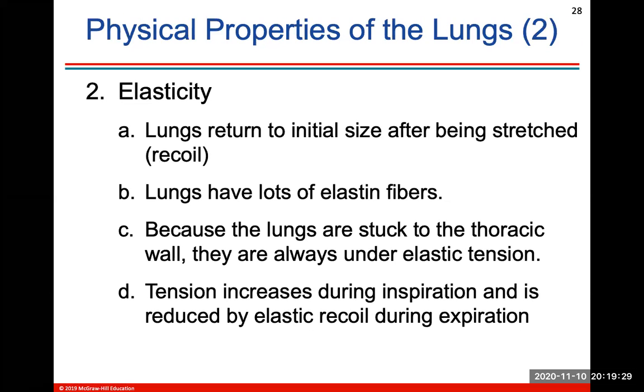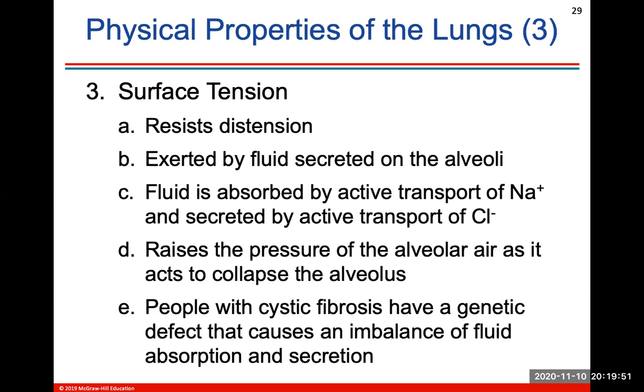Elasticity is the ability of the lungs to return to their initial size after being stretched, so we also call this recoiling. The lungs have lots of elastin fibers. Because the lungs are stuck to the thoracic wall, they are always under elastic tension, and tension increases during inspiration and will be reduced by the elastic recoil during expiration.